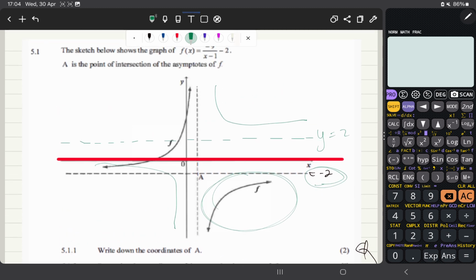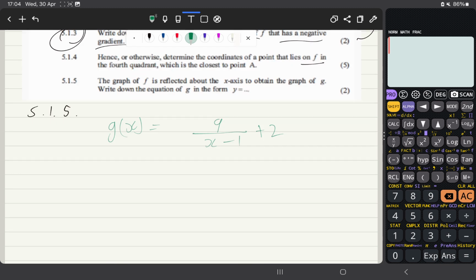If I put a mirror along the x-axis, this straight line that is here below is still gonna show as it is. If I put the mirror here, it's not gonna show on the other side of the y-axis. It's still gonna remain on the same side of the y-axis. That is why it doesn't change at all, unless there was also another reflection along the y-axis. Yeah, so that is a hyperbola function.